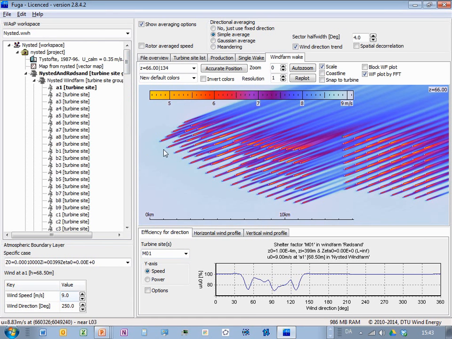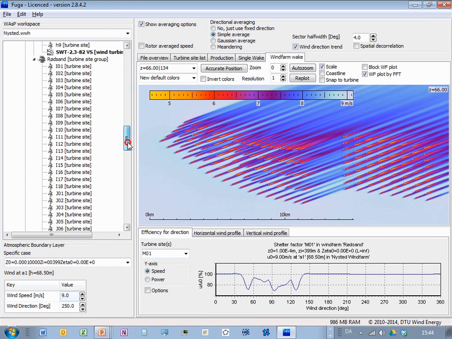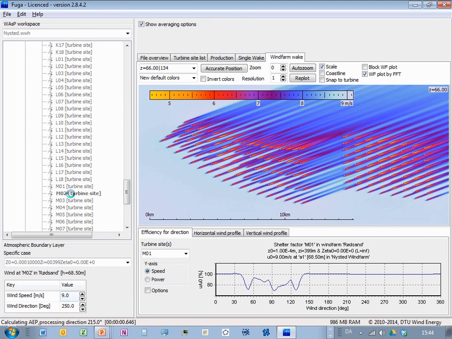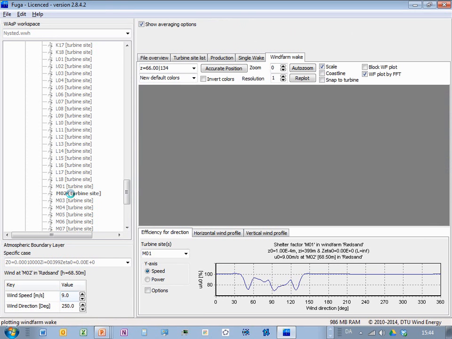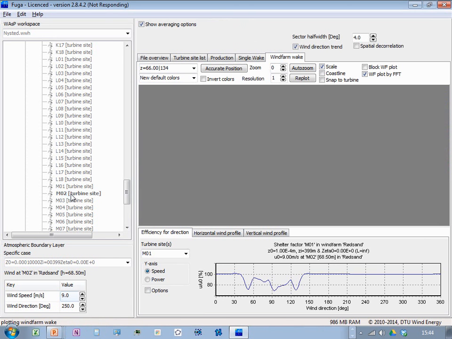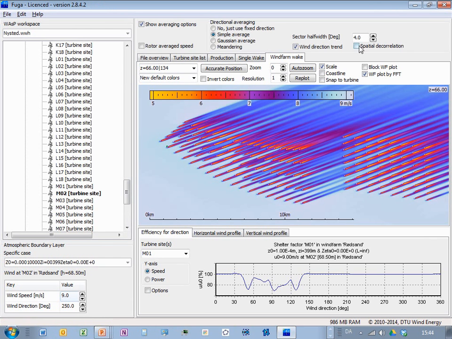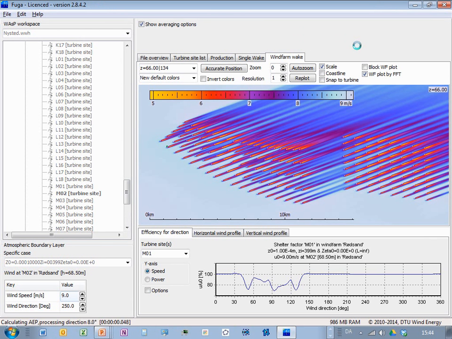If I move it closer, for instance, to this M2, then the results down here will change because we know the wind better.